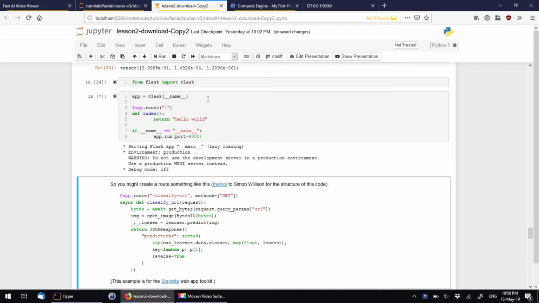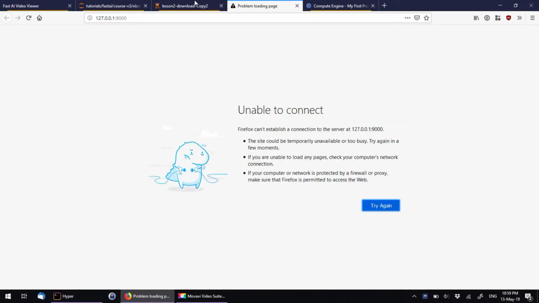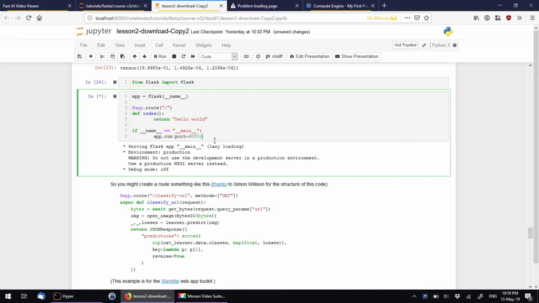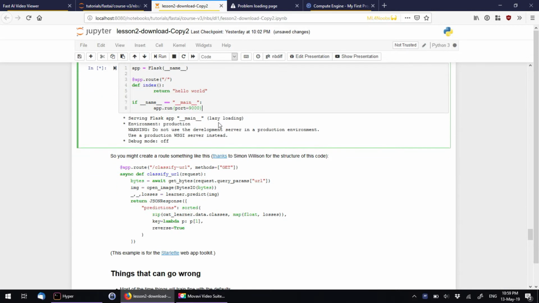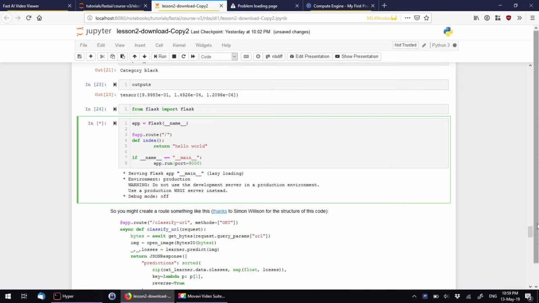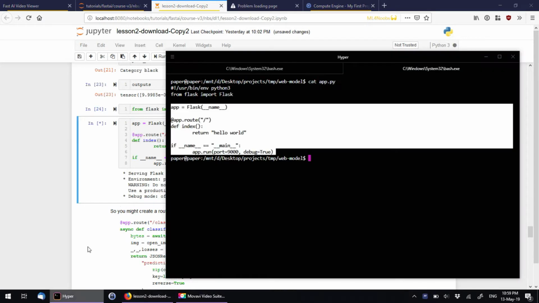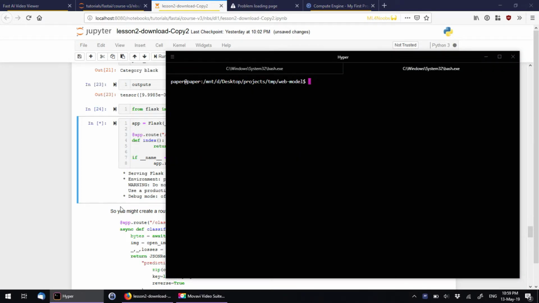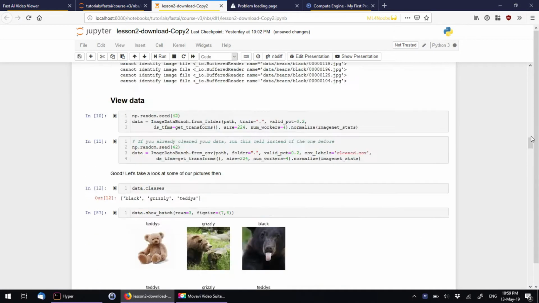So you can run that again. Nope, not working. App.run port 9000. Yeah, it's not giving us a result. So maybe we should just import all of the stuff that we had done up there and try to get it to run locally. Alright, so what are the imports that we needed?